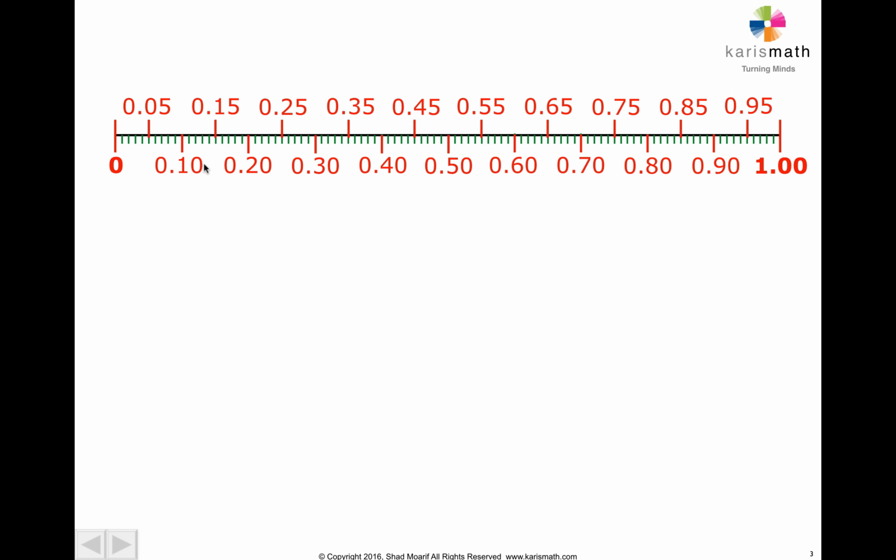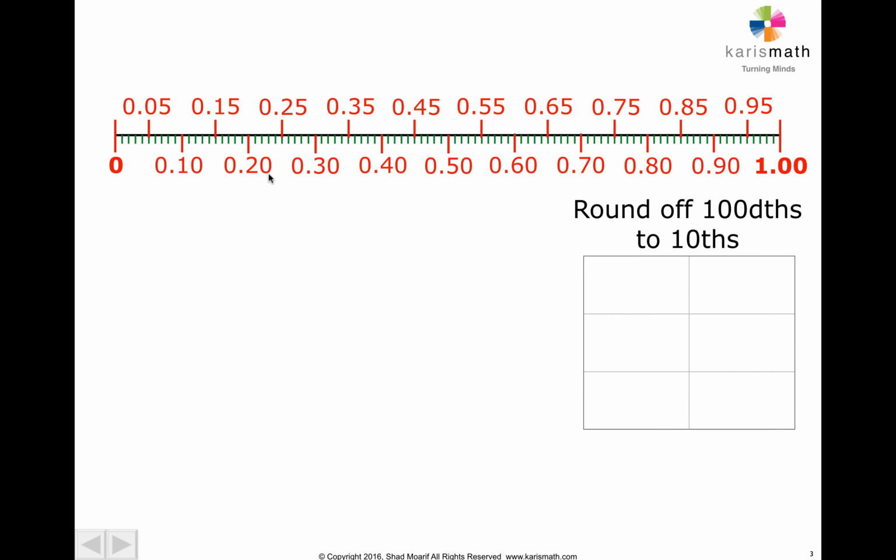The advantage of that is that 10 hundredths is the same as 1/10. 20 hundredths is the same as 2/10. So if we want to round off hundredths to tenths, let's take a certain distance. For example, here's this blue line. It goes on and stops right there. So this is 40, 45, this is, I think it's 47. That's right, 0.47. This is 0.40, that's 0.47. That means 47 hundredths. Okay, so let's write that down. 0.47. Okay, we marked that point.